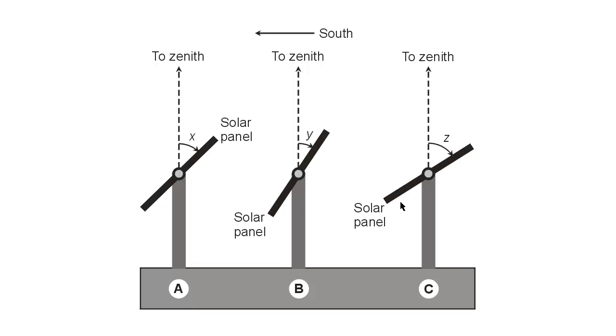These different orientations are optimized for various times of the year. If you want to use a solar panel in a fixed position and optimize it for use all year long, then you should orient it at a certain angle, which would be 90 degrees minus your latitude. So if, for example, you are at 44 degrees north latitude, like I am here, then this angle right here would be 46 degrees.